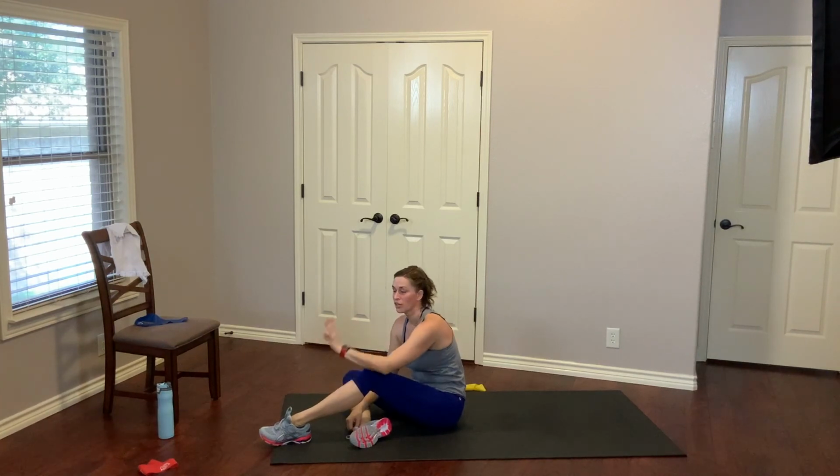Okay, there will be no cool down today. I have to run off. I'm sure y'all have things to get to too, but please make sure you stretch out, whether you're doing a yoga class or just doing some stretches. You want to stretch those legs, especially the hips, and especially through that upper body.